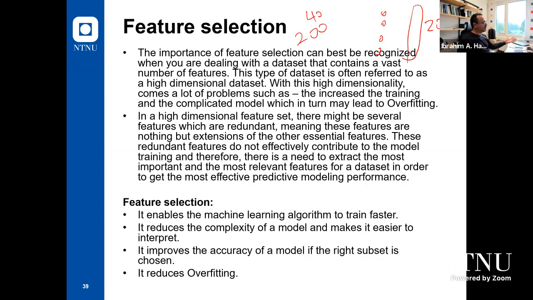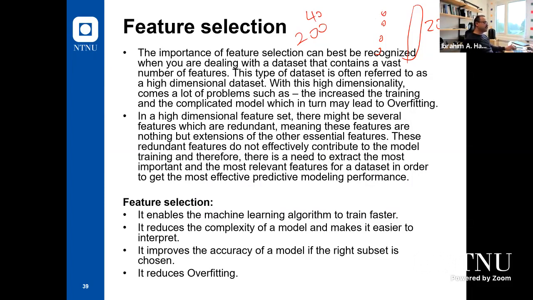Maybe both are correlated, so maybe one of them will be enough. These features are nothing but extensions of other essential features. These redundant features don't effectively contribute to the model training, and therefore there is a need to extract the most important and most relevant features from a data set in order to get the most effective predictive modeling performance.